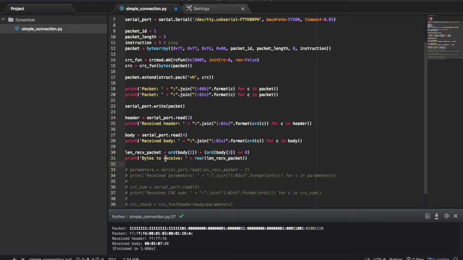And what I'm actually doing here, it's kind of involved, but it's not too bad. I have 2 bytes in the body, right? So the body is an array of bytes. So we index into that with square brackets, and if we look here, that's the first part of the body. So that's the address 0 in the array.